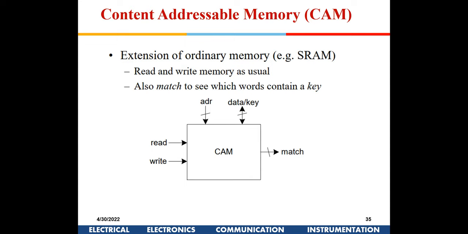Generally in these kinds of configurations, the data has to be unique. So the one memory cell which has this particular data, the same data which matches, will give me an output signal, and that will not be a decoder, but I will have an encoder, and that will give me the address line. Okay, so these are generally used in communication networks and all, where every node is given some address, right?